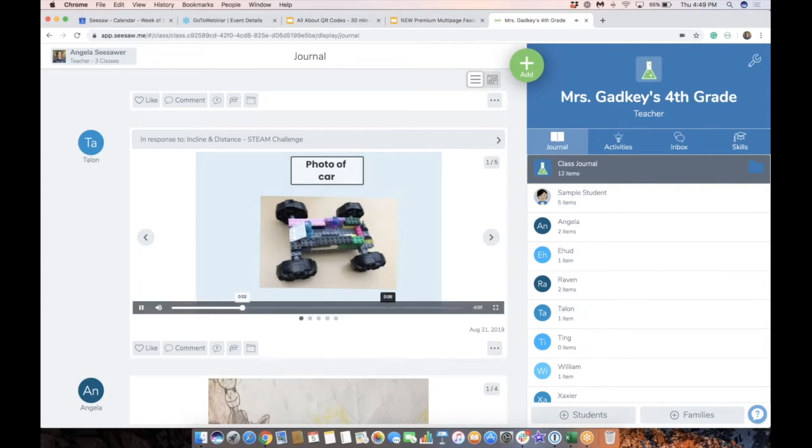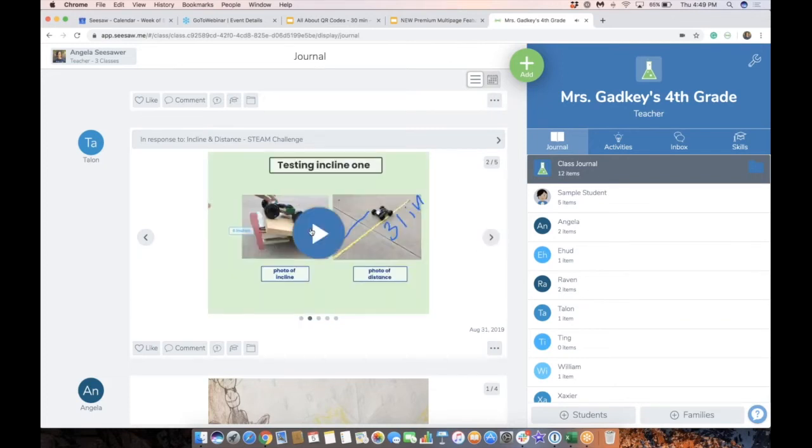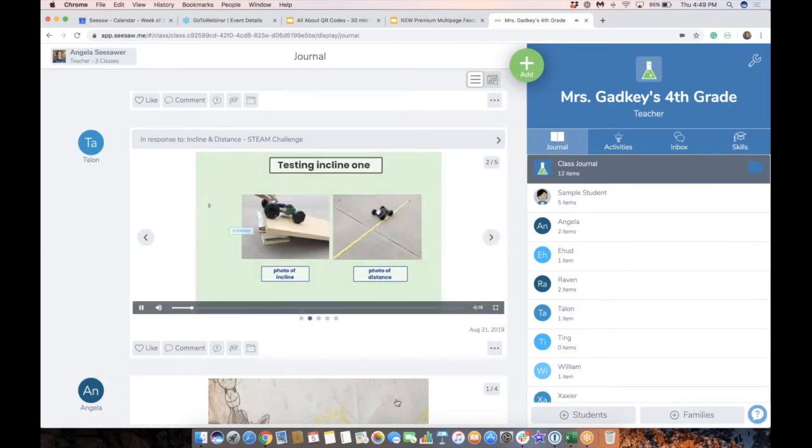Here's my car. I predict that it's gonna go far because it has a lot of weight and it's heavy. Page 2, let's see what happens. The first incline was 6 inches tall. When the car went down the ramp, it went 31 inches. I think with the next incline, it's gonna go farther.